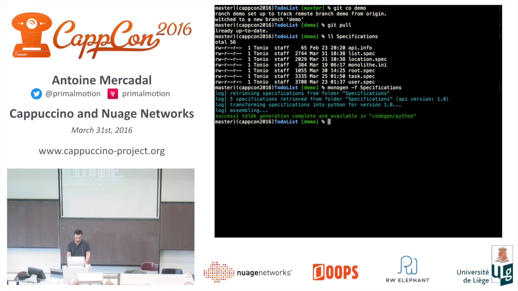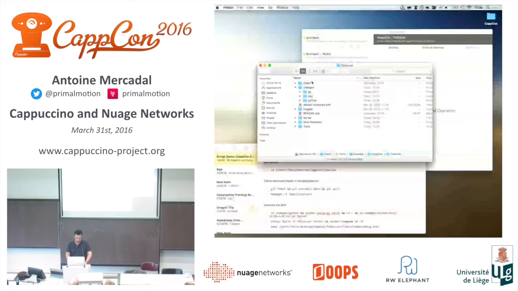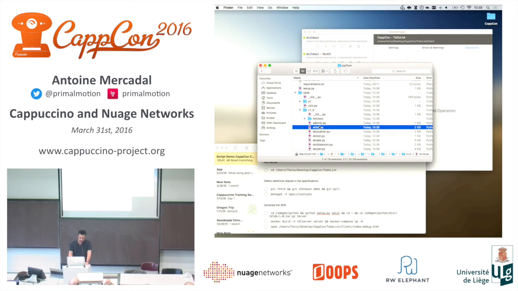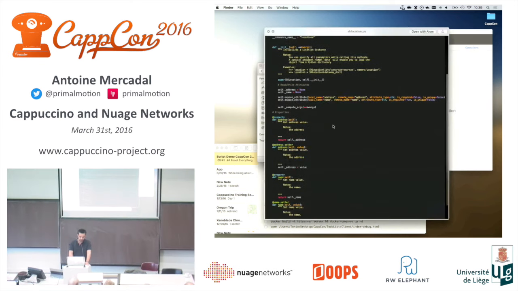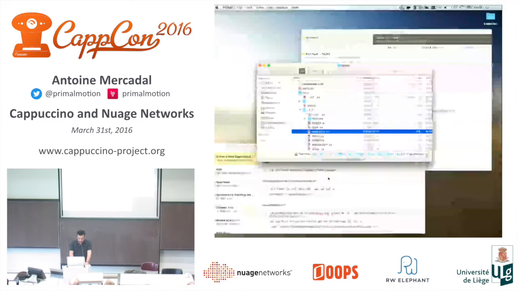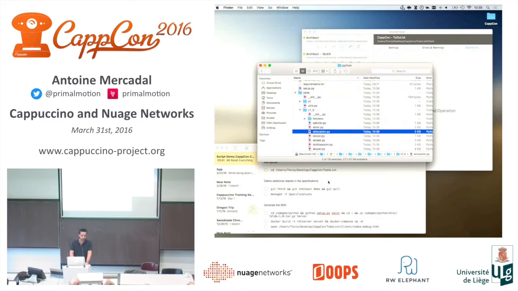And here, I've just created my code for Python. And if we look a bit in that here, I have my TDL DK for to-do list DK, and it contains the classes for everything that I had and the new location. So the code has been generated here. And what I need to do now is to create a Python egg out of that.